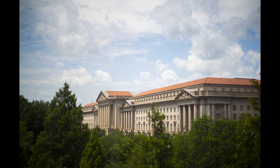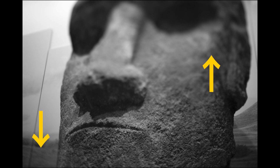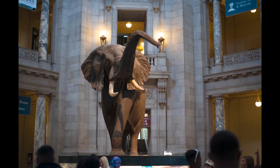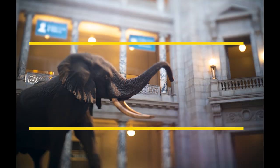When you tilt your lens down and then rotate it on the Tilt Rocker adapter you're actually affecting the focal plane of the lens. Rather than getting everything in focus, you're tilting the focal plane so there's only a ribbon of focus. If you position the tilt up or down, you'll have the out-of-focus region on the top and bottom of the image, but if you rotate it to the side you'll have the out-of-focus regions on the left and right. It really just depends on what kind of look you're going for.